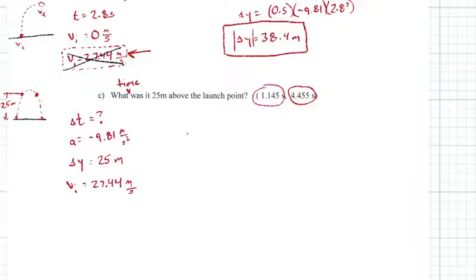Now we should have enough to set up an equation where we can solve for time. I'm thinking of our equation where y displacement is going to be equal to initial velocity times time plus one-half times acceleration times time squared. We're solving for time. We have our displacement, we know our initial velocity from a previous problem, and we know our acceleration.